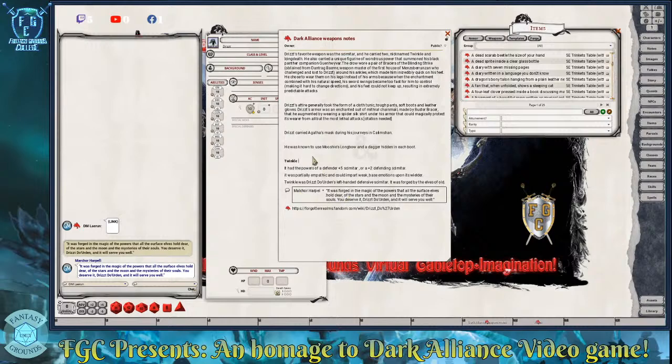All right, so that's basically Twinkle. So it's left-handed, it's partially sentient, and it has the powers of a +5 scimitar defender, or a +5 defending scimitar. So it doesn't look like we have any of those. So let me see what the stats are on those, because that's important to kind of know.